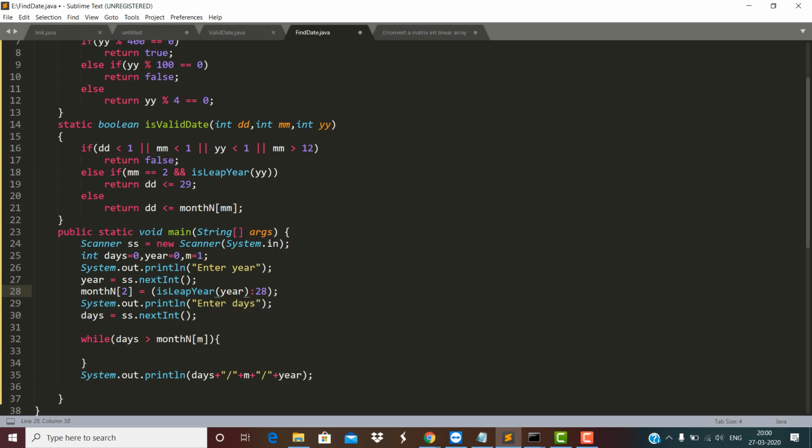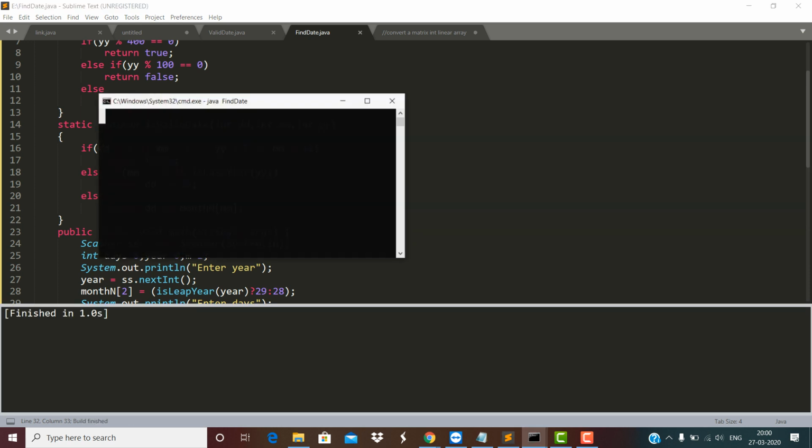Okay, first of all, let us see that. Suppose I have entered 2008, which is a leap year, and here I am giving the input 30. So here the date will be 30th January 2008 only. This loop will not work.